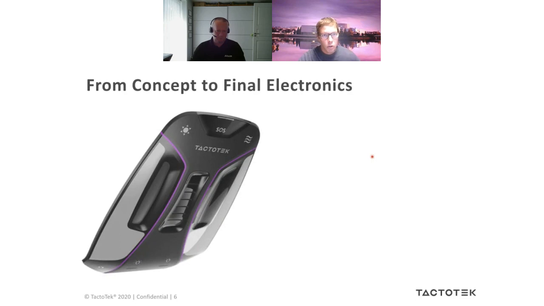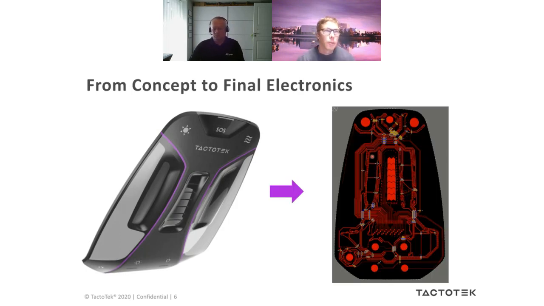An electrical engineer, when he or she is designing electronics for IMSC products, needs to understand the path from concept to final product. At the beginning we have the concept and the requirement specification, and from those we should be able to convert to the electronics design so that we have all required functionalities, capacity sensors, illuminations, and so on. And of course, we need to design layouts such that the electrical performance requirements are fulfilled.